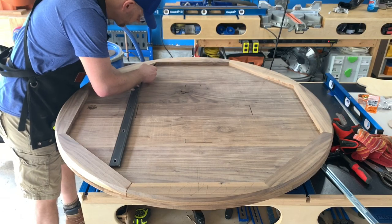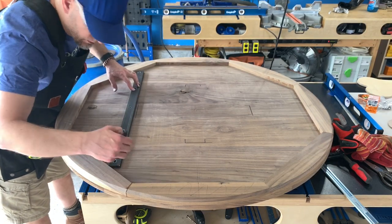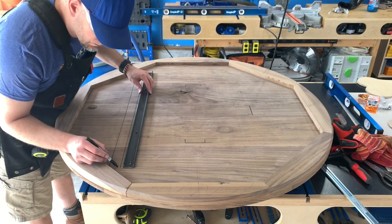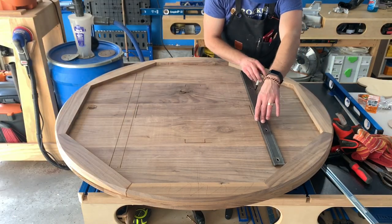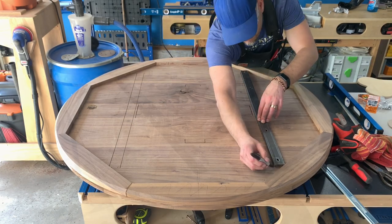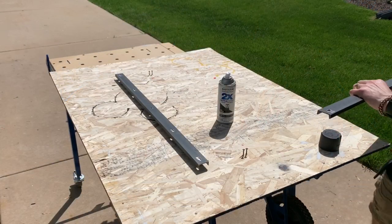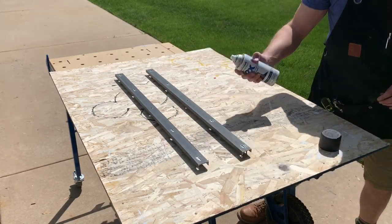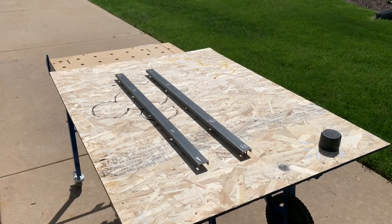Next it was on to laying the C-channels on the table and marking both sides of its location. After that, I took them outside for painting. I chose a dark walnut flat paint to finish these channels off.